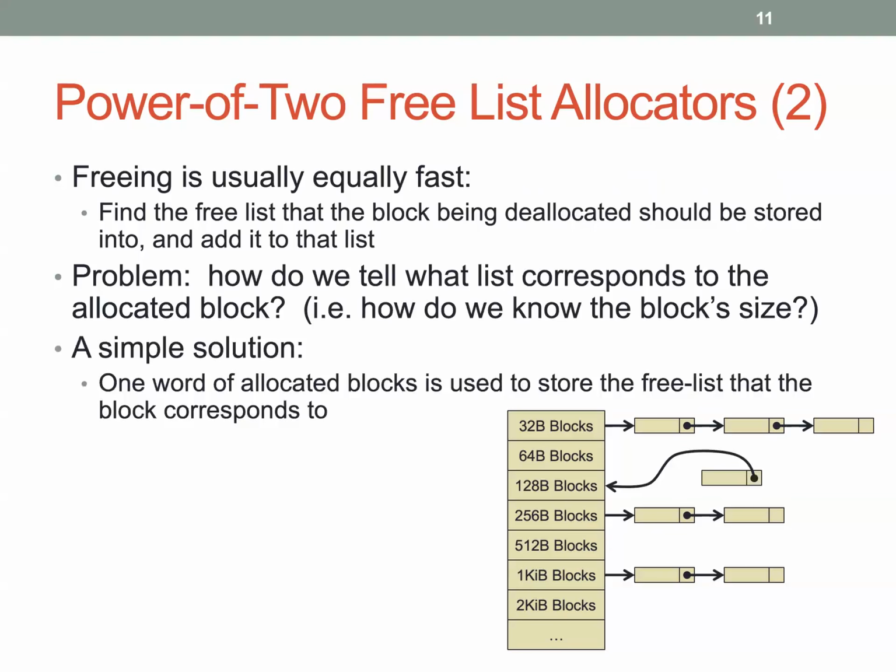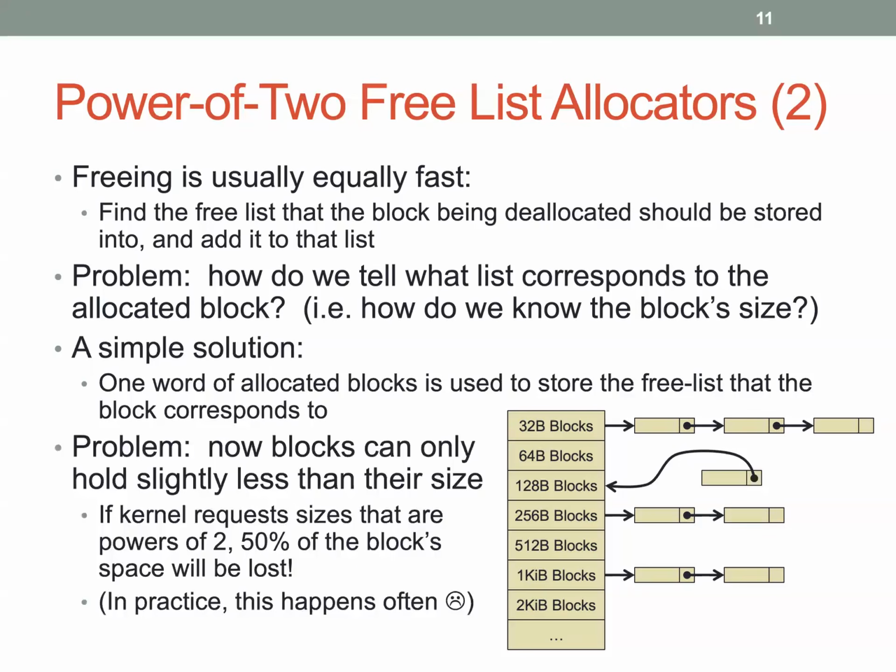So what you can do is just say, well, we'll just devote a little bit of this block to remembering where it came from. As I have on the slide, maybe it's a word that points back to the free list. Maybe it's a value that says this is the power that 2 is raised to for the block. So for 256, that would be 8, if I can do math correctly. You would just store an 8 in there to say, yeah, this is a block of size 2 to the 8.